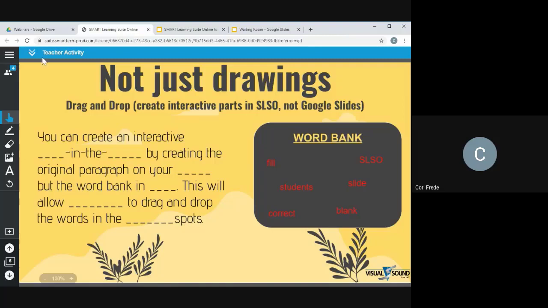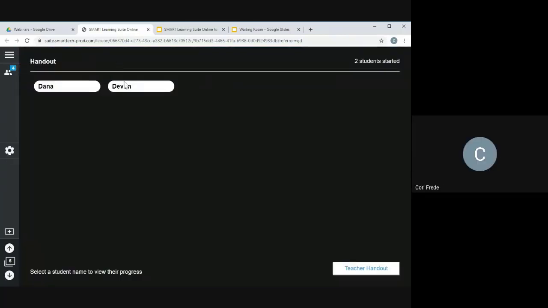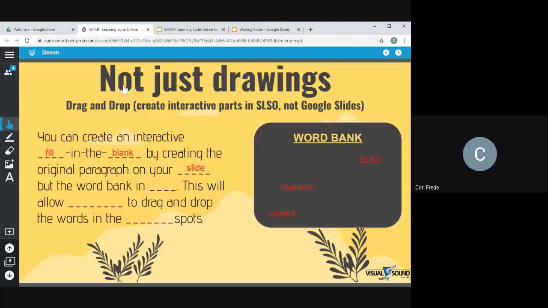So if I was to go, Devin, did you do it yet before I click on your name? I'm working on it. Okay, so if I was to click on Devin, I will see that she pulled some of those words over. That's perfect because at least this way people can see what I meant when I say the student can do the work. Thank you, Devin.